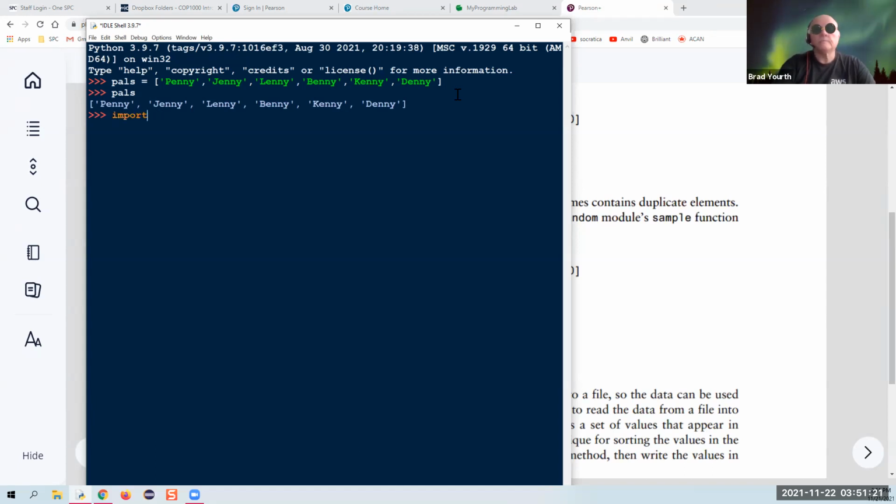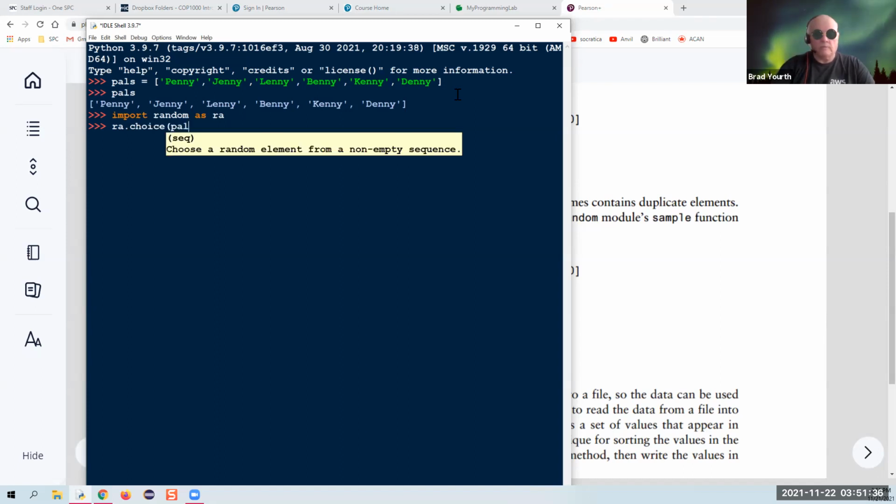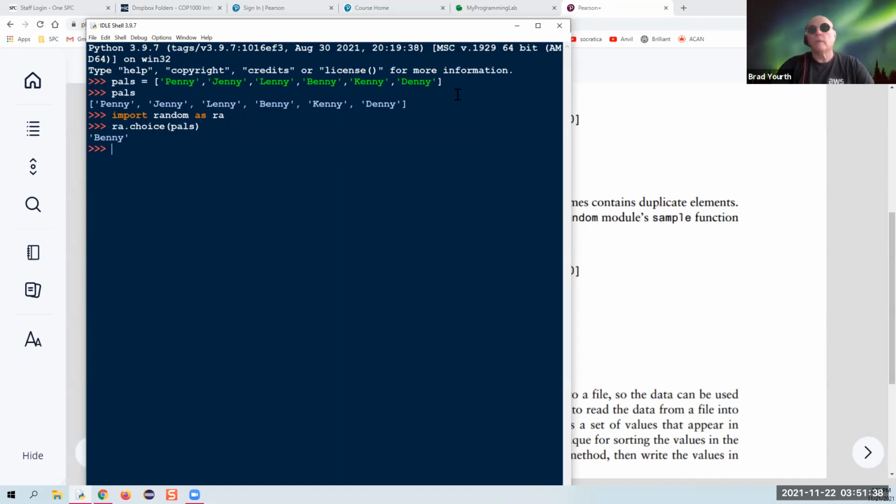Import random as RA. So now we would just say RA.choice, and then the name of my list, which is pals. And Benny, you won. Benny got a free bottle of Coke. Okay, so it randomly chooses one, as you can see.